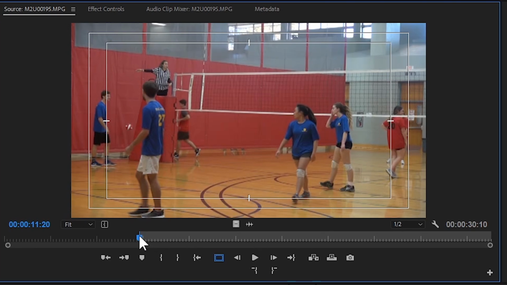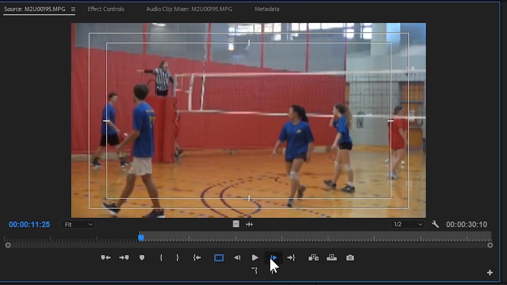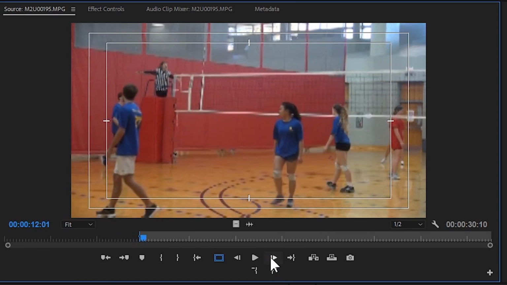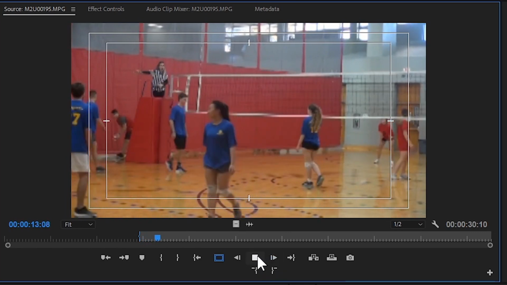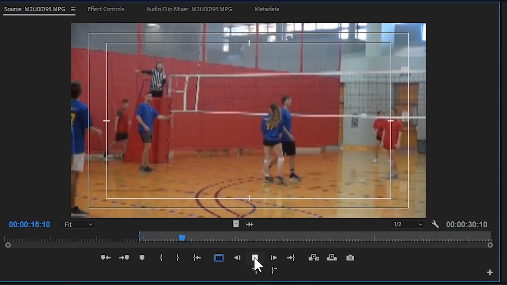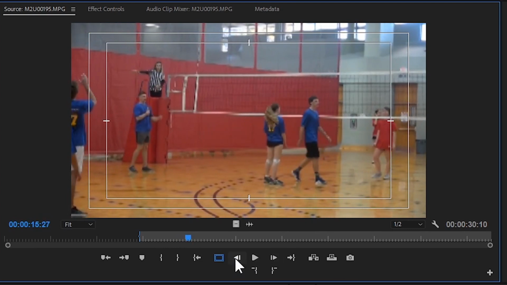A video clip is made up of multiple frames or frozen images. These images create a moving image when played back to back. You primarily will be shooting video at 30 frames per second. You can even watch your video one frame at a time by clicking the frame forward and frame backward buttons to the left and right of the play pause button. You'll learn more about the other buttons later.